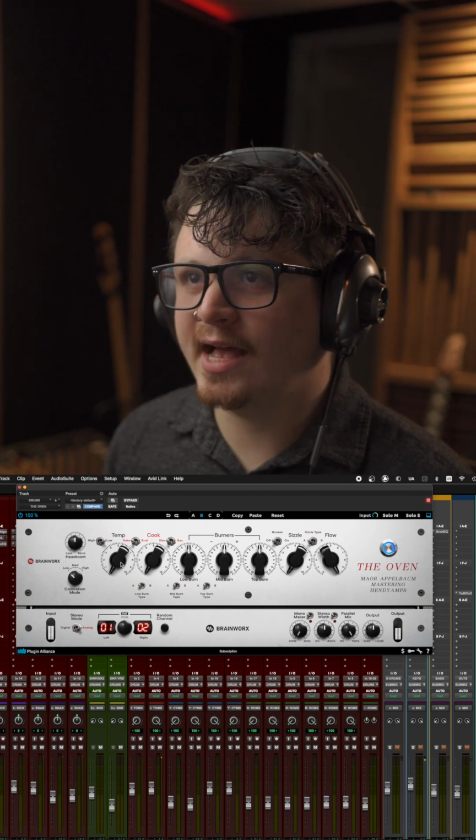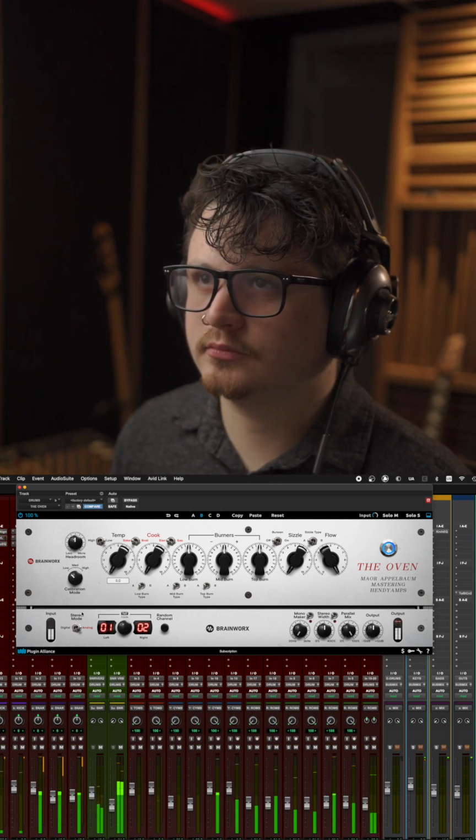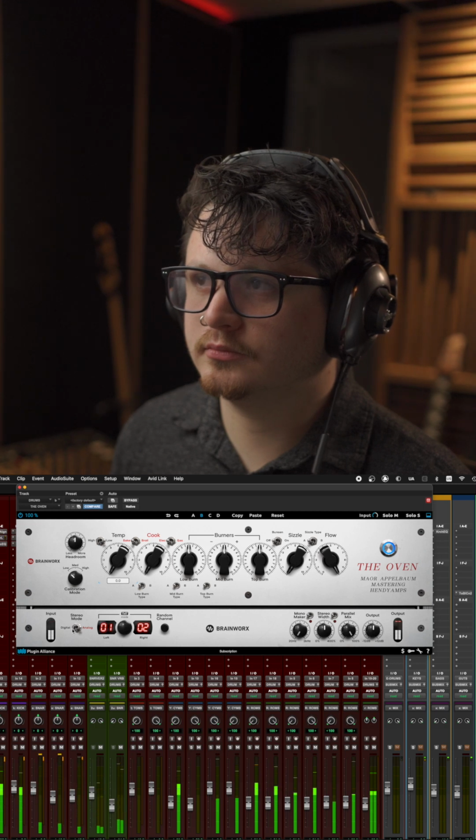The Temp knob is going to dictate how hard you're hitting the drive circuit. So I'm going to give you guys a pretty drastic example. So not only can you hear a more rich saturation, but also a little bit of a level boost.